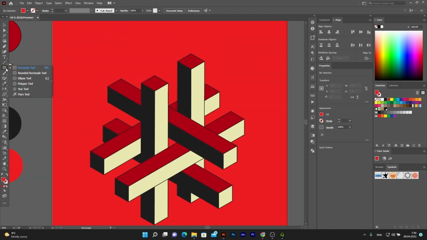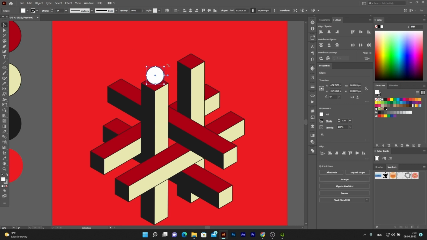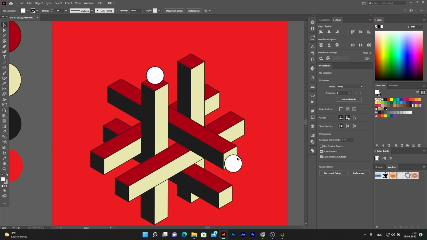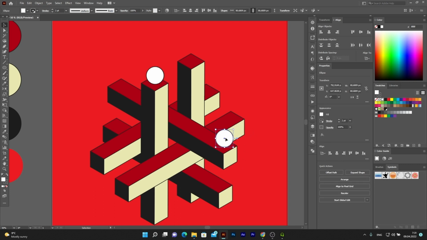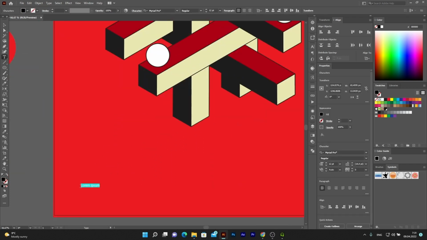You can also add small elements such as an ellipse, color white and black stroke, set to 2 pixels. Also select the text tool, enlarge it a little, choose a font.